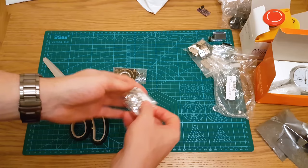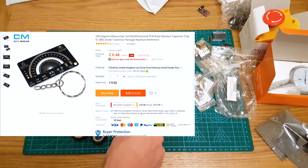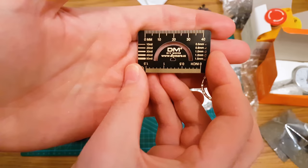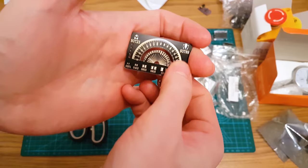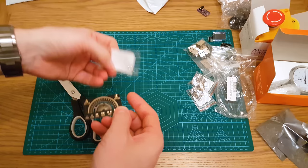And this is a tiny, tiny PCB ruler on a keyring, which is cool. It gives you various measurements — you've got mils, inch, millimeters, some drill sizes, pad sizes, slot measurements, and some angles, which is quite handy. It comes on a keyring so you can be the coolest guy on the block swinging your PCB keychain. And this is a little hint as to what's coming up at the end of the video.